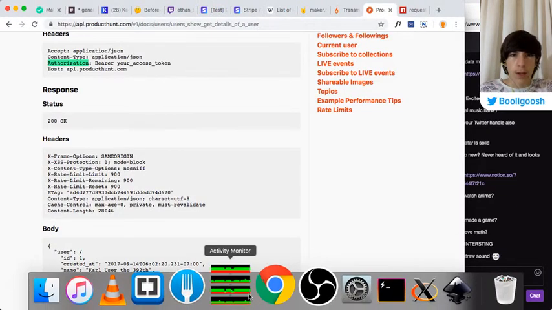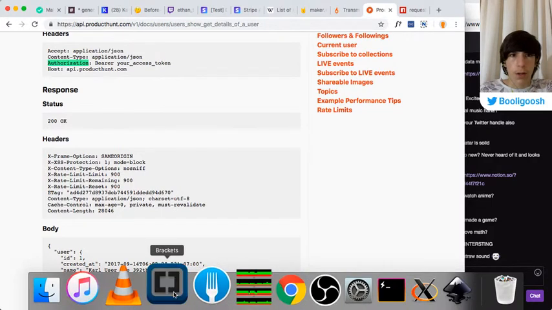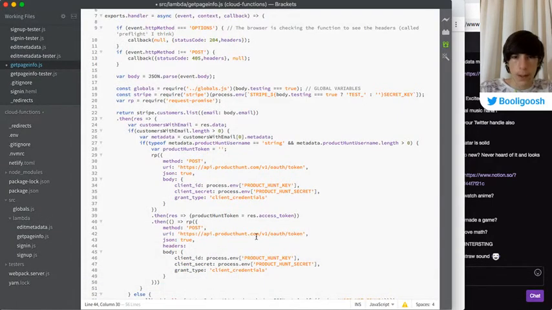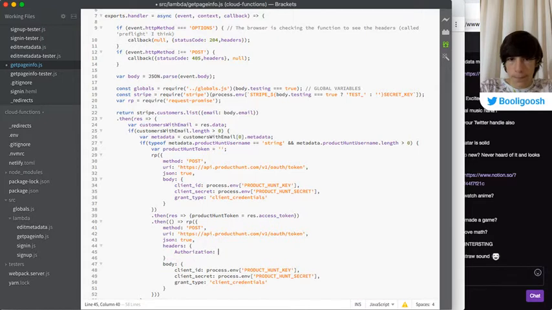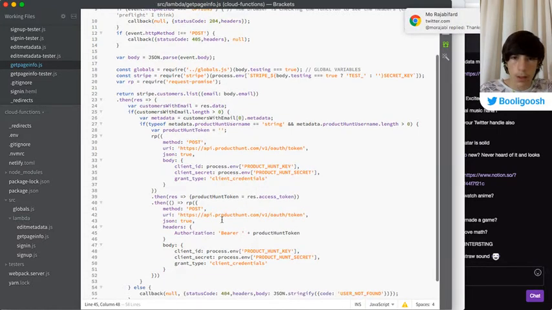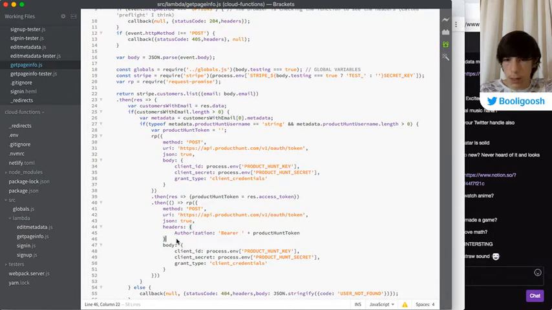Yeah, and then just bearer, bearer plus product token. There should be a space there actually. Cool. Then that goes there.